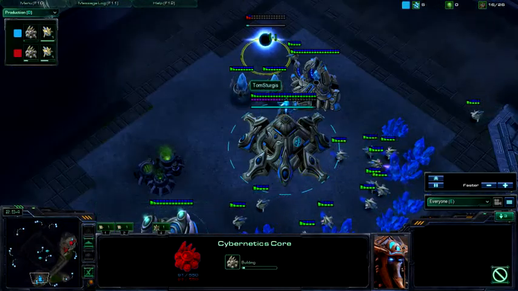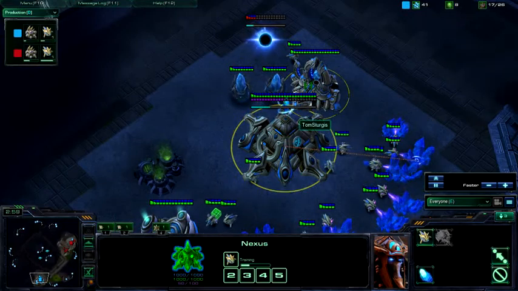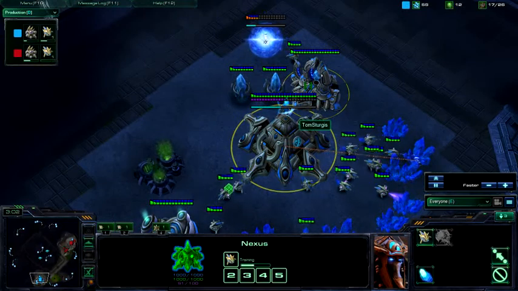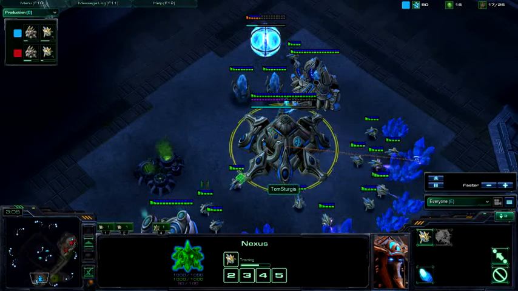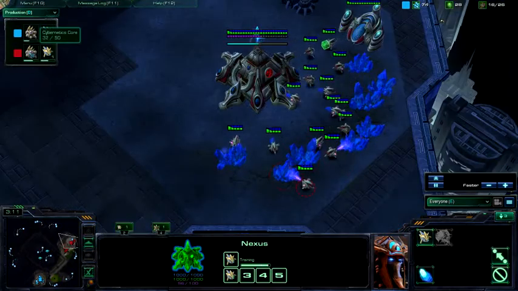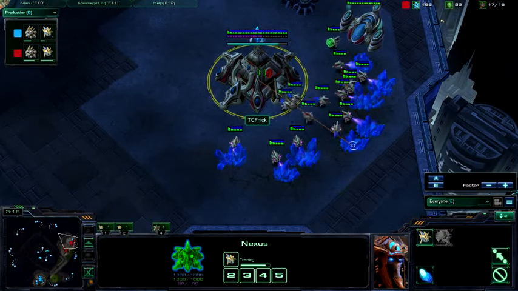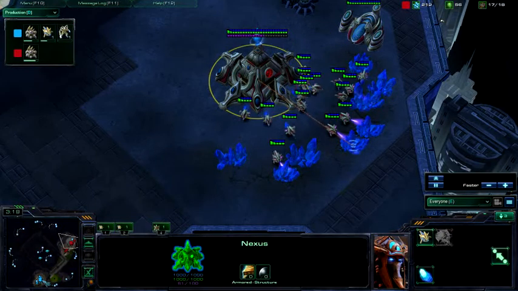And Tom is also going for a very quick cybernetics core and very quick gas. He's looking to keep up and try to 4-gate and come up with a parity type strategy. But he got a little bit behind with that proton. You can see Nick slightly ahead with the cybernetics core. And Nick has cut probes at 17. He hasn't built another pylon.